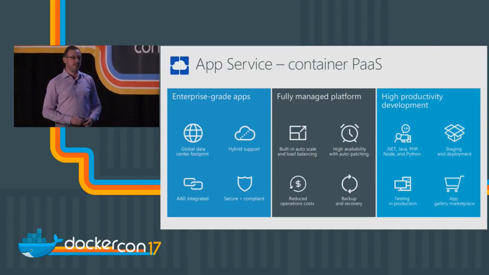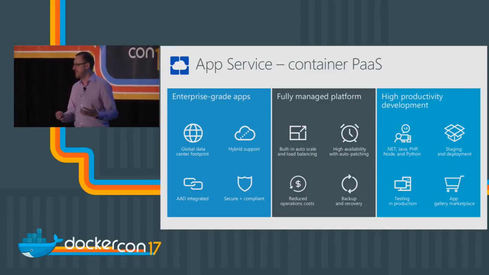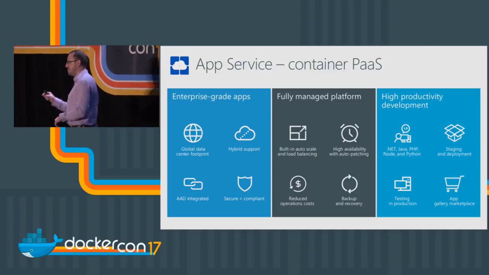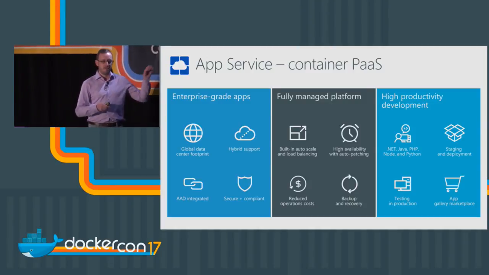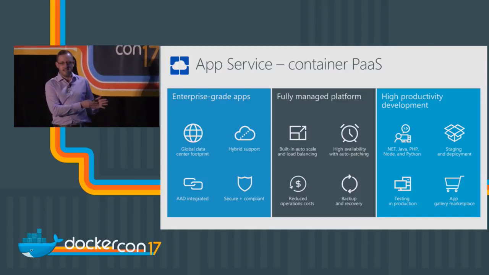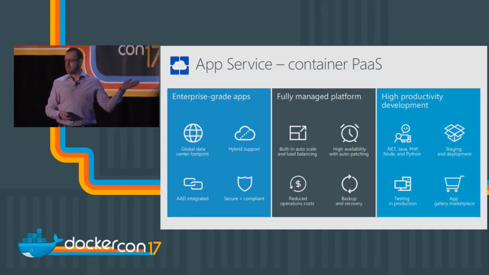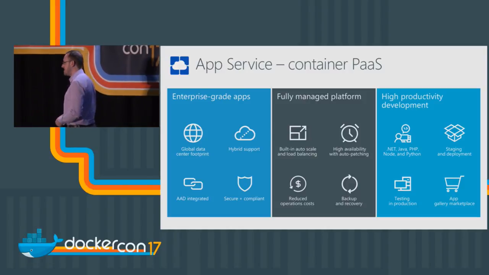Then we've got the Azure App Service. The App Service is really targeted at deploying an application. So traditionally, we would see this as, I'm going to go in and publish my .NET app to Azure, right? And it would come up and it would publish that, and it's a PaaS service, and it would just take my .NET code and run it. And it continues to do that, but we've added container support to it as well. So now I can package up a single container, shove it up to App Service, and it will run that single container for you.